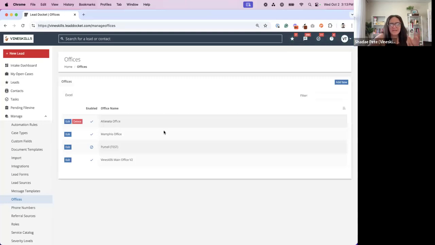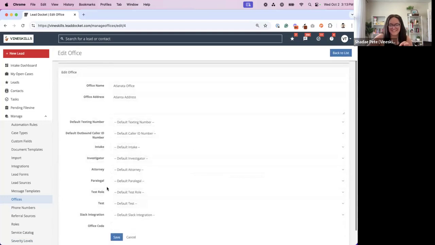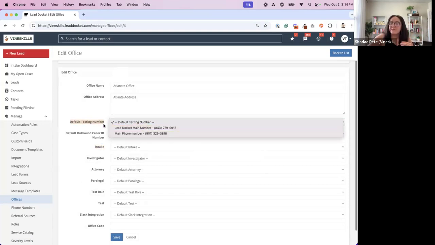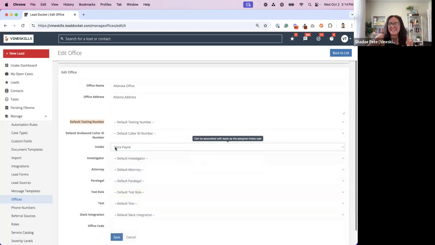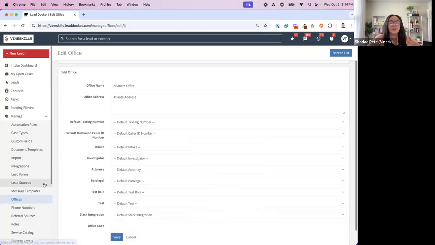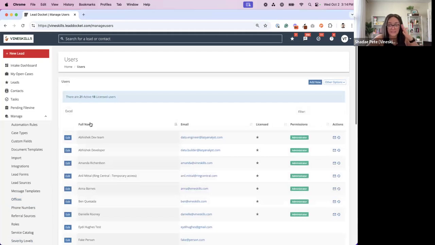Now the second part of that question was, can we make an office be the default location? And the answer to that is still yes. It's actually not these defaults, believe it or not. So these defaults are, do you have a default role for those office locations? So for example, when somebody selects the Atlanta office, do you want to use a specific phone number or the main phone number? It's going to default to the main one. Do you want it to always automatically assign over to a specific intake person, or you can just leave it to the default? To default the office based off of other things, then we need to go to that other thing. And more often than not, it's going to be based off of the user entering the lead.